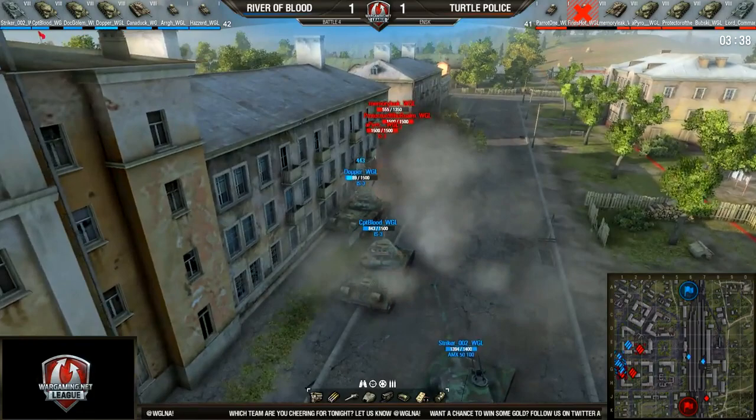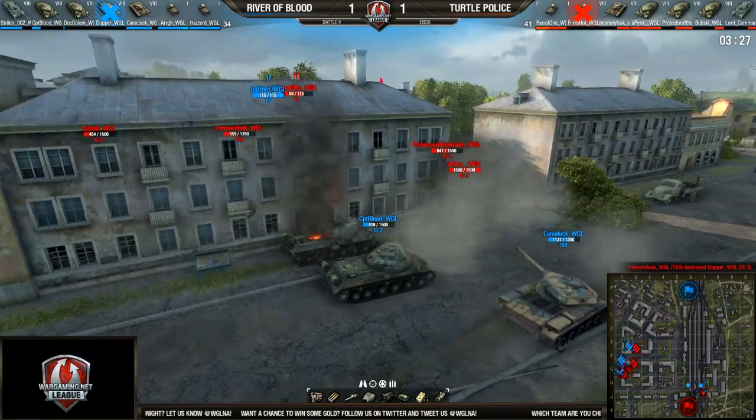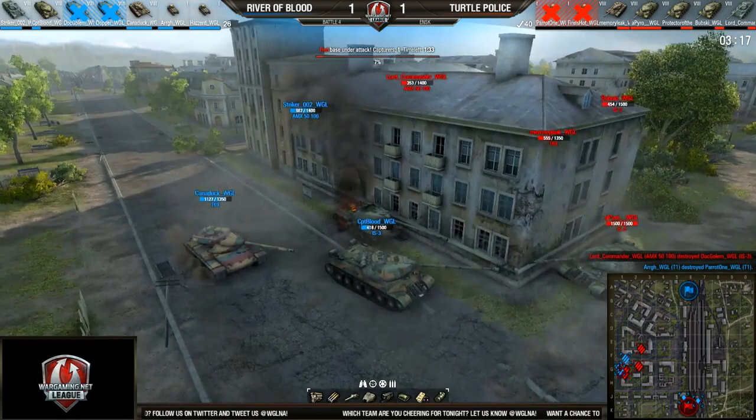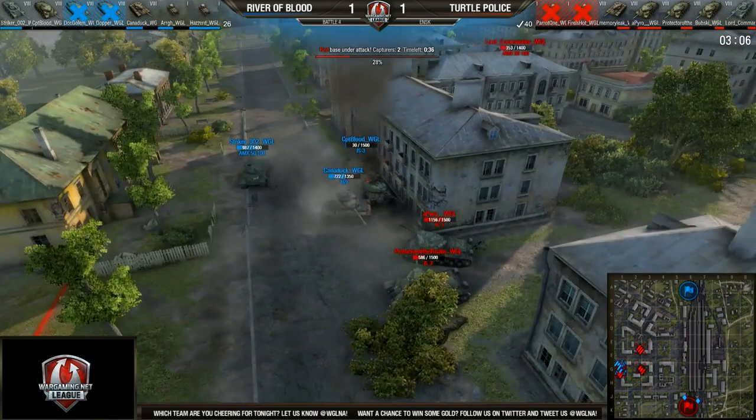Now Captain Blood is next priority, I'm sure, as he is right up in everybody's face. Canada, I don't know why they're focusing Canada. Bounce from Pyro, I think, onto Captain Blood. And that could... No, this fight looks like it's going to go in the favor of Turtle Police. Yep, 40 tier points to 26 in favor of Turtle Police. And now it looks like Red Base is under attack. So those two tier ones coming out, doing a little bit of pressure.